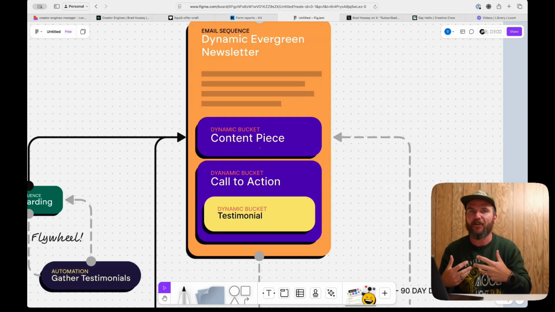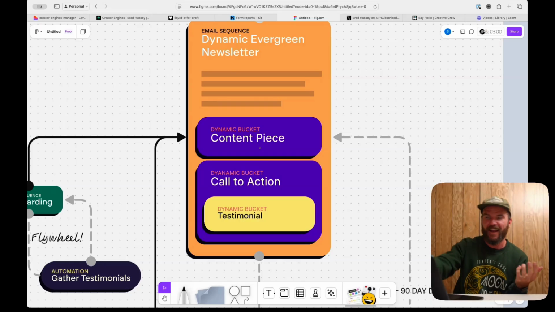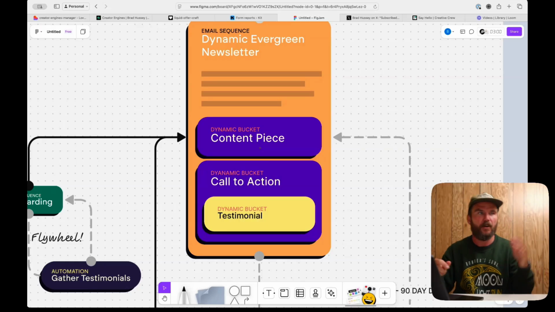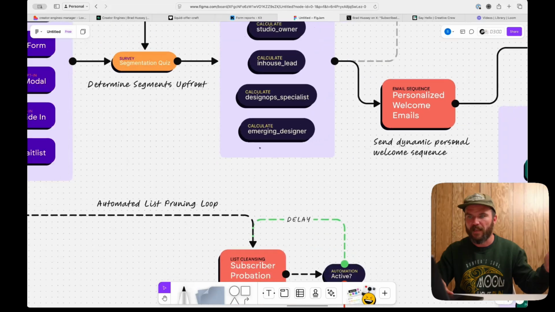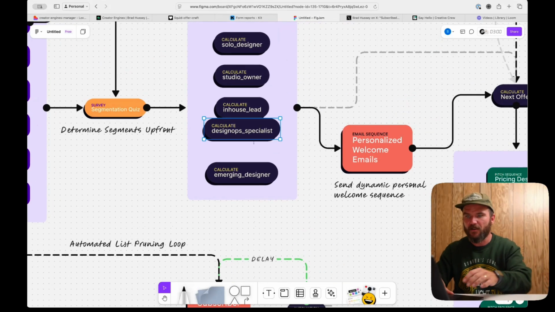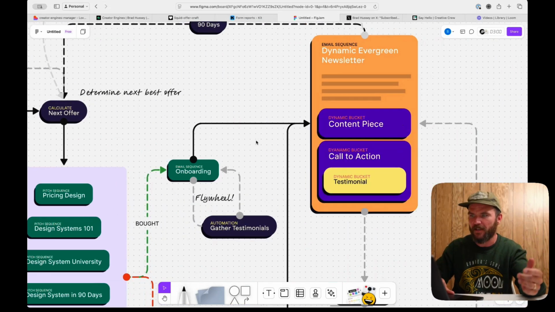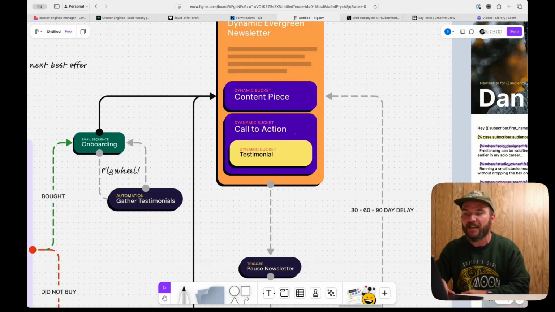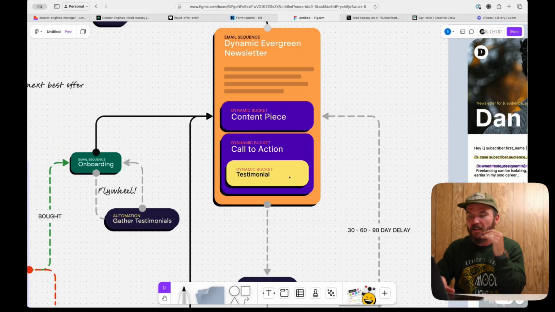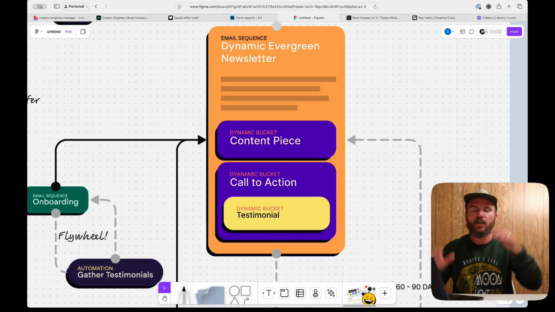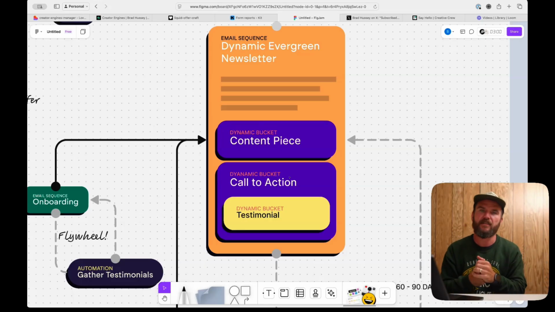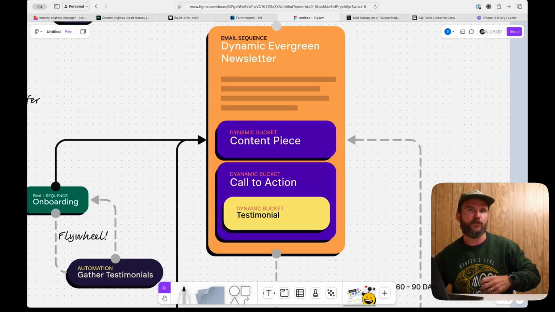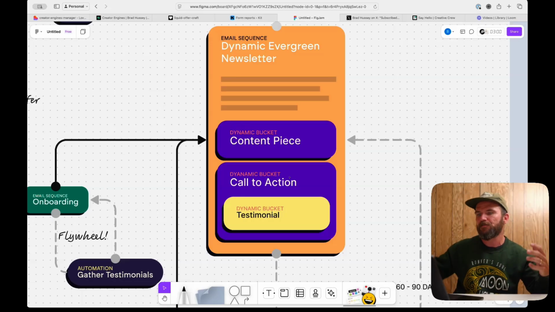And we map that all in the background so that you just need to send your newsletter and that content piece will be there. Emerging designers will get certain content, in-house leads will get another type of content, studio owners will get other types of content, and then the dynamic bucket with a dynamic testimonial will also be there. So you're sending a great piece of content about what you learned in the design world or the biggest failure you had and how it turned into a win and transformed you as a designer.